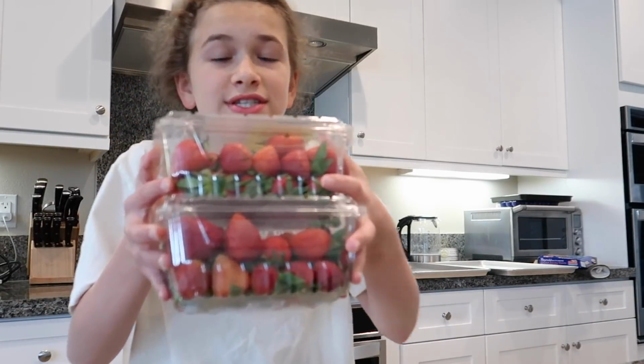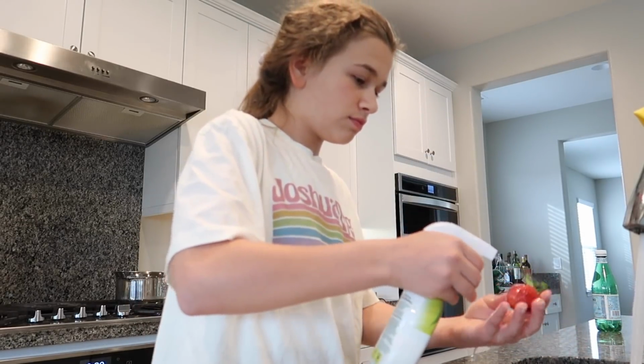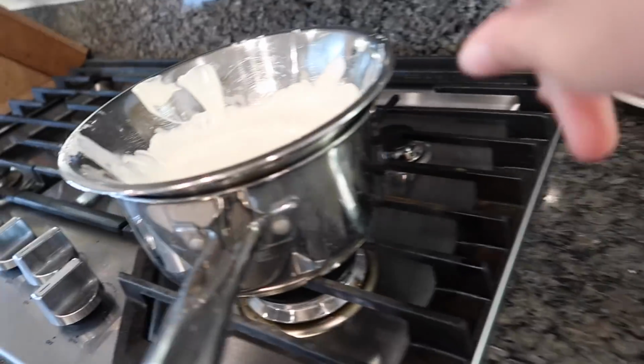Anyway, while we wait for those to melt, I'm gonna start washing some strawberries. Okay, I'm gonna make these so fancy. So I forgot to record, but it's all done melting and I washed some more strawberries. And I did my first one and it looks pretty good. I'm so happy. Oh my gosh, it looks like it's working out.